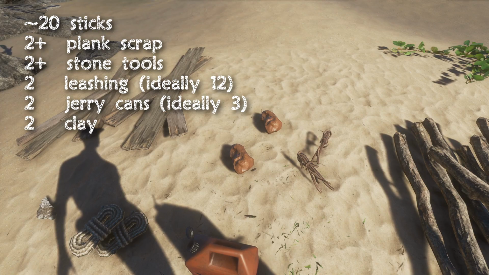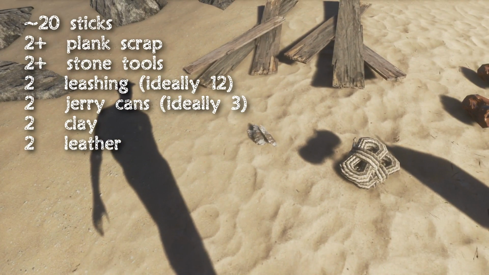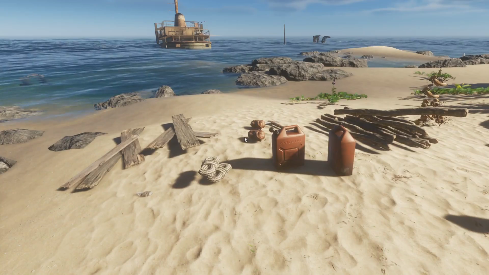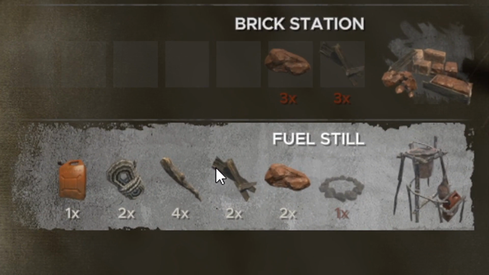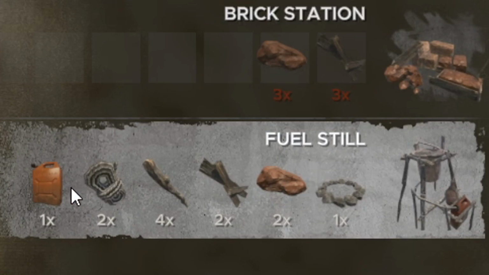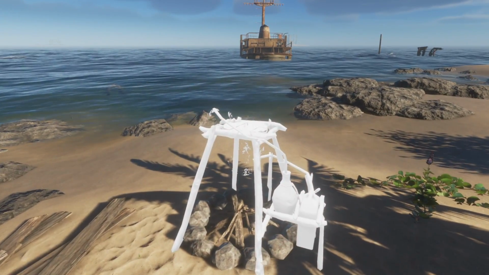You need 2 pieces of clay, which means you need 2 leather and a stick, and 2 of these stone tools in order to craft a pickaxe in order to mine the clay. And you will need at the very least 3 rocks. The rest of these materials you need to build the fuel station, for which you have to be level 4 in building. We start this with a fire, which we then turn into a fire pit, which with the help of all of these materials, we turn into the fuel station.